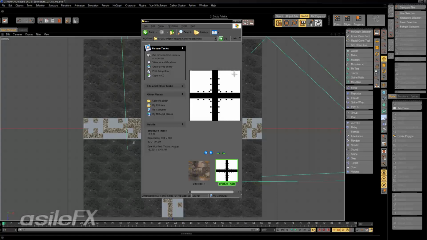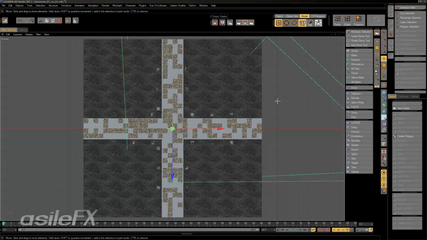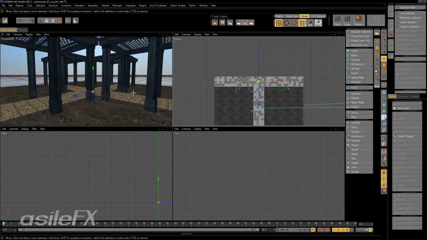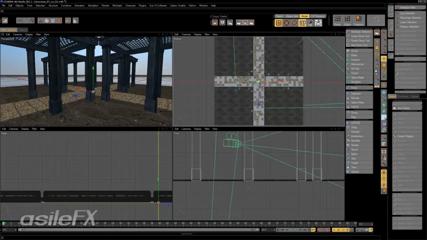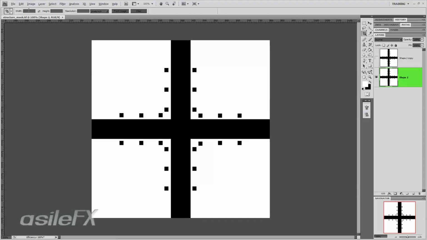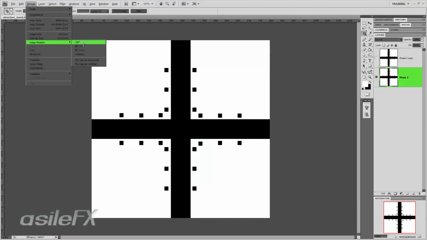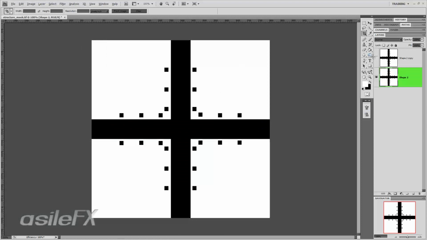Now we're going to be loading the image through Carbon Scatter, but just to make sure that everything matches up, actually there is one thing I did forget to do. Just going to go back to Photoshop really quick, and because we were looking at it from the bottom, we need to flip the canvas vertically.